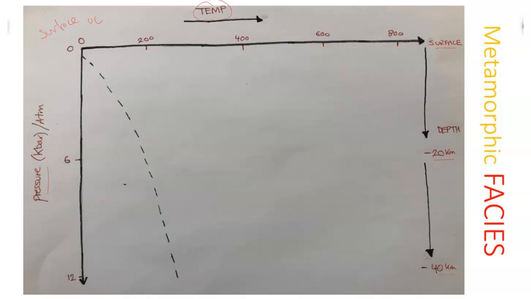So we get a range of which these facies occur based on metamorphism and the pressure and temperature that each condition provides. Now, this dashed line right here, anything this side of the dashed line are conditions that don't occur on Earth. So, for example, here at 12 kilobars of pressure, it's going to be around 275 degrees Celsius. That doesn't occur. It has to be a lot hotter at this depth and this pressure to exist on Earth. So you get certain conditions that do exist on Earth and don't, and this line kind of separates them.